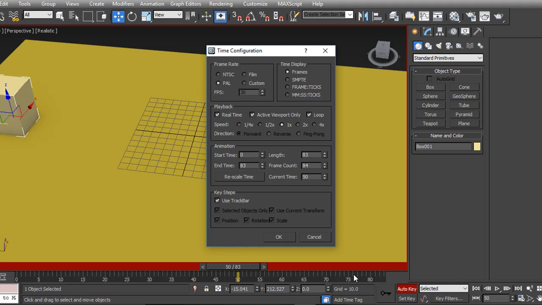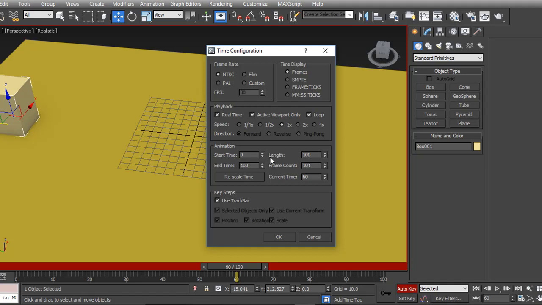So for you to achieve 5 seconds with NTSC, you will be working with 5 times 30, that's 150. So how do we change this to 150? You see here in the animation panel or section, you have your start time, your length, and your end time.